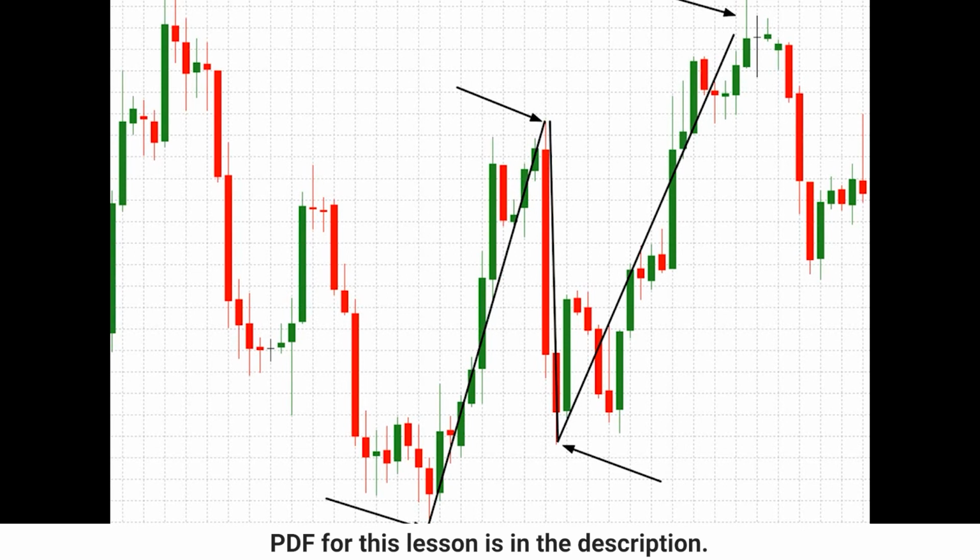As long as the major low is the A, the major high is the B, the major low down here is the C, and the major high here is the D. As long as that is the case, and price can fluctuate in between, that doesn't matter. We're just looking for that motion of A, B, C, D to form.